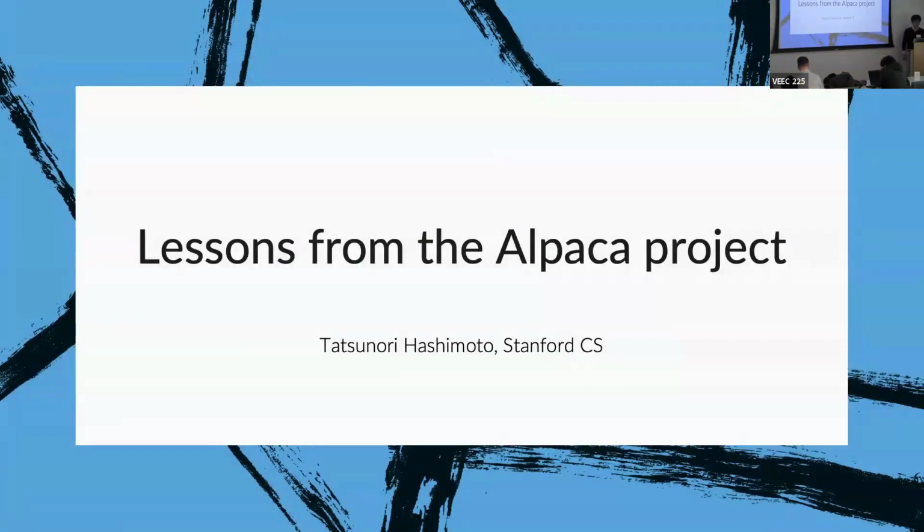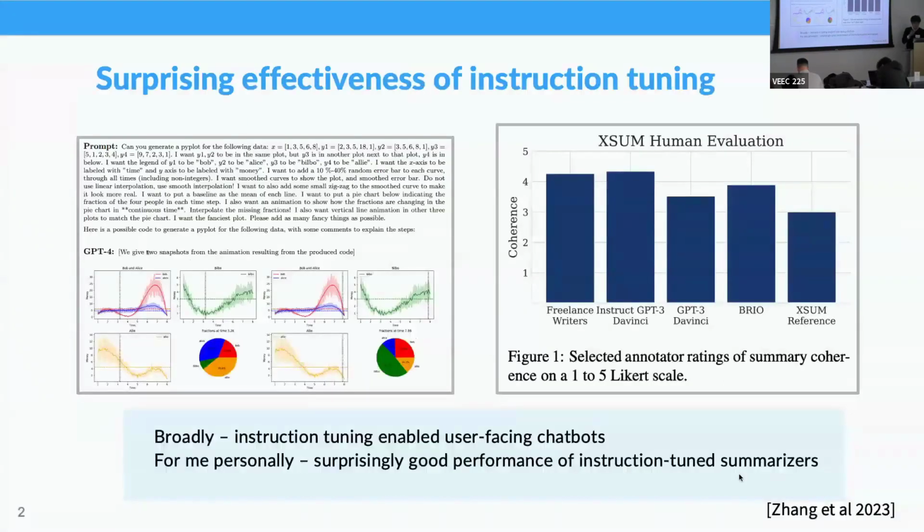The thing I love about the morning session is that, apparently without any coordination, we landed at very similar topics. We're really in sync about what we think is important about this area, which is benchmarking and reflection. So, since Sasha said I can give a non-academic talk, I want to talk a little bit about lessons from the Alpaca project and the relationship of academia and open source, and what we can learn from the open source community as academics, and maybe some of the other way around.